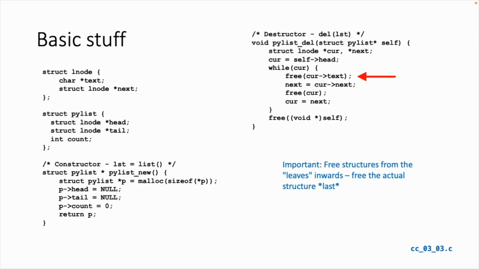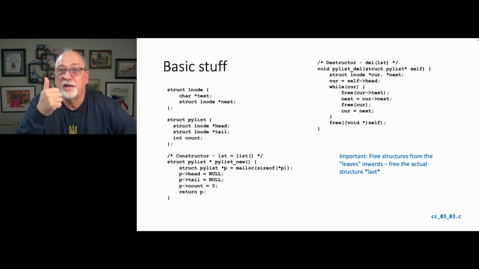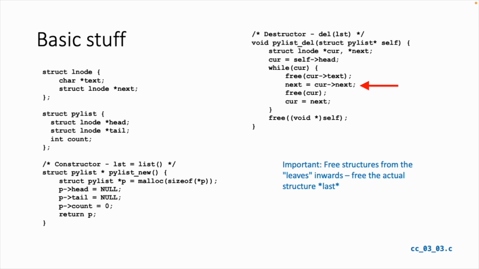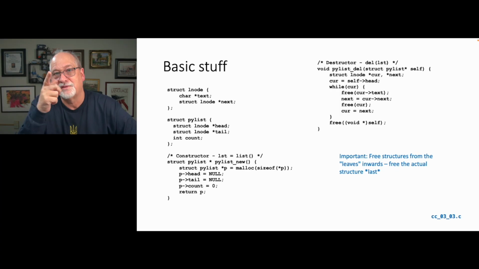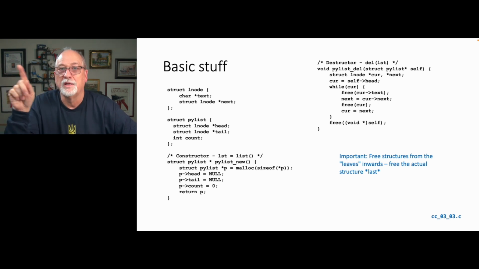So you'll see I say free cur text, which is the string that's pointed to in the current node. Then I look up next, and I'm looking up next before I call free cur because I'm not supposed to use cur afterwards. So I say next equals cur next. Give me the next pointer before I wipe out cur. I wipe out cur, and then I say cur equals next. And so I created that next variable inside that function just to get past the free cur so I didn't have to say cur equals cur next after I called free cur. And then the loop goes through, and it slowly but surely cleans up all of the lnodes. There might be no lnodes, and head will be null at that point, and the while won't even run.